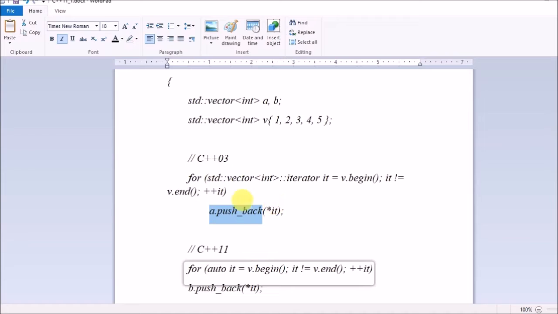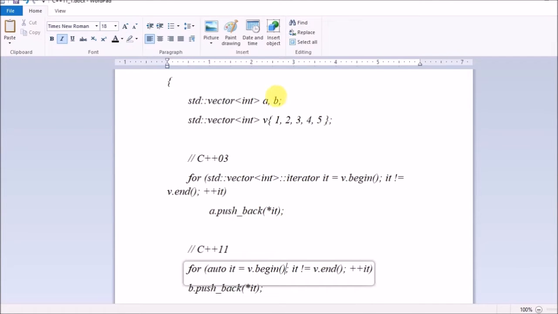Again, guys, the iterator IT is incremented. Then the vector V's iterator is pointing to the second member, that is the third value, and I call this push_back function and push this value 3 into the vector A. So in this manner, I'll iterate through this vector one by one and push its values into this vector A. So guys, this is implemented in C++. This you have already studied.